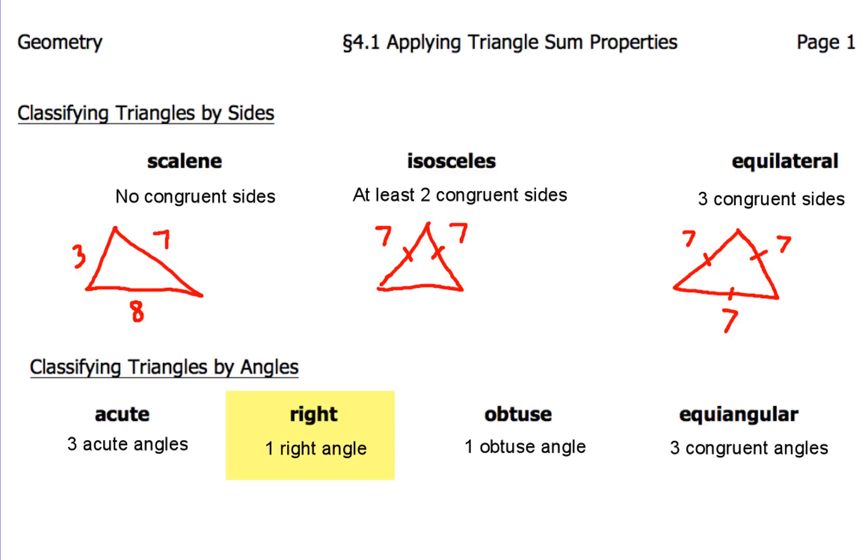A right triangle is one right angle, obtuse has one obtuse angle, and equiangular has three congruent angles. So let's take a look at what this means in a picture. Now an acute triangle has three acute angles. So when you take a look at a picture like that, all the angles on the inside, well, they're going to be less than 90. So I could have 30, and I could have 70, and then if I add those two up, 30 plus 70 gives me 100, and so my other angle will be 80. More on that in a little bit.